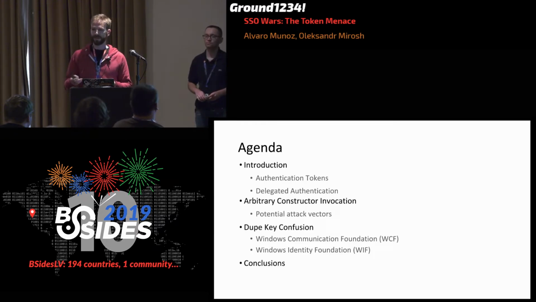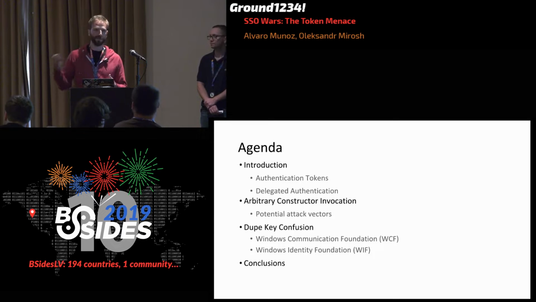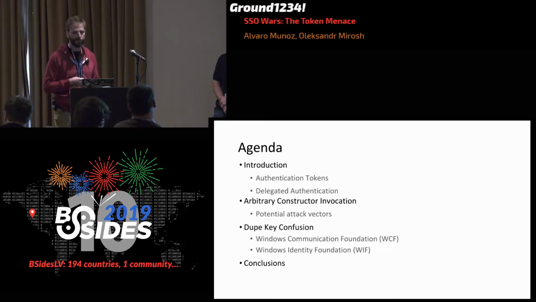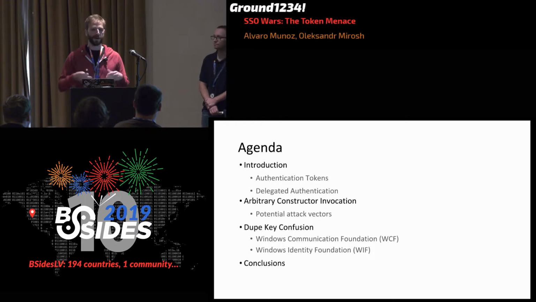And then we will present an XML signature verification bypass that allows us to basically sign any SAML token and get the server to accept our SAML tokens as valid. So we will see how that affects several of the Microsoft frameworks, such as WCF and WIF, Windows Identity Foundation, and some major Microsoft flagship products, such as Exchange and SharePoint.